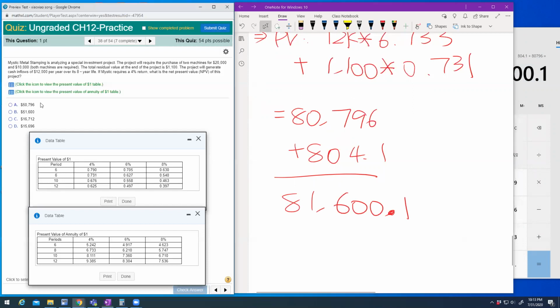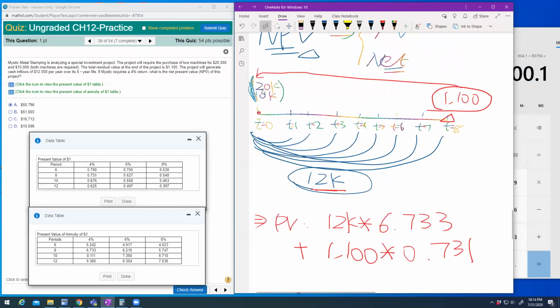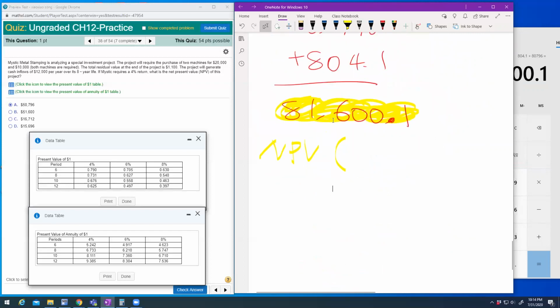Hey, he said, oh, it's definitely not done because there is no choice like this, right? There is no choice. Okay, but why are we not done? This is just your present value. We need to get our net present value. So we need to add our initial net investment outflow of 30,000.